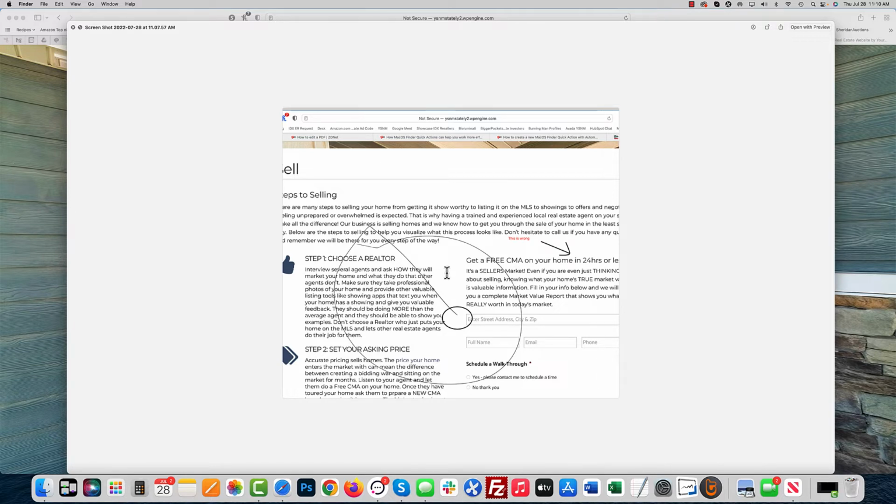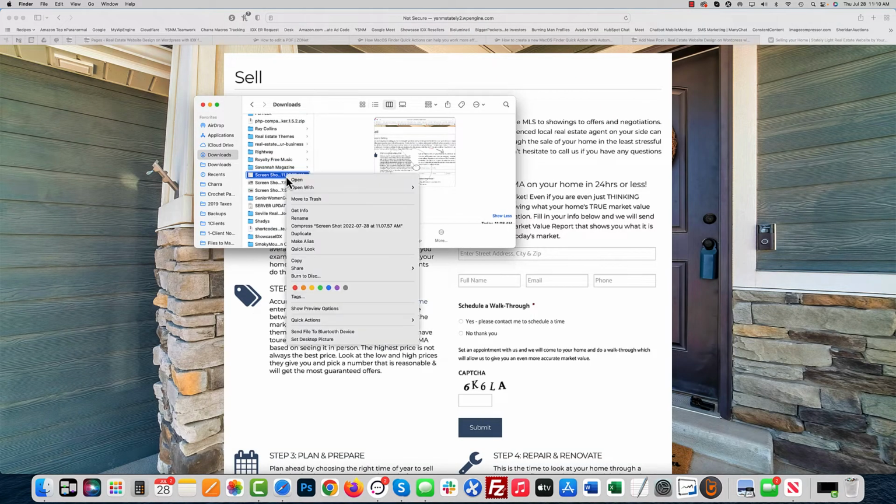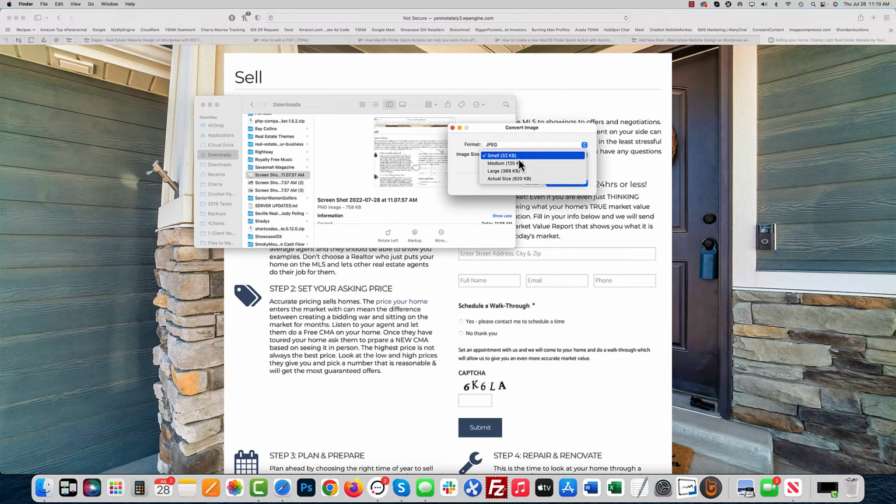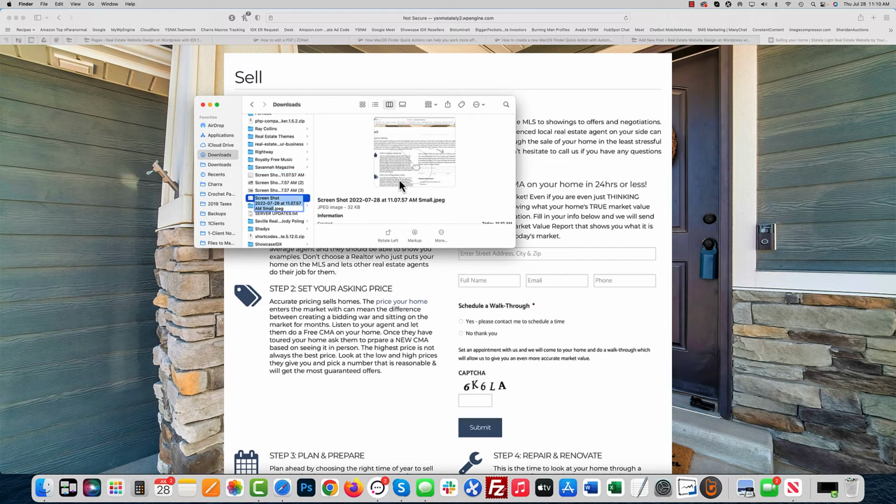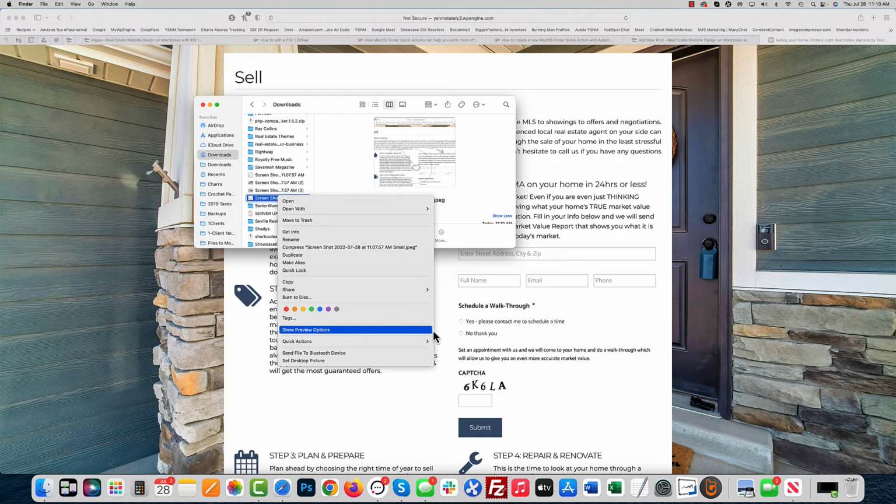And that's it. So if you want to do that, you can actually save it afterwards. You can come back here. You can right click again and look at this. I can convert it because it's huge. I can make it smaller, medium, large, actual size. I can change it from a JPEG to an HEIF, sorry, not C. I can do whatever it is that I want to do so that I can use that image and preserve the metadata, and it will create a copy, and then I can resave it. And I could even go back and make it into a PDF there.